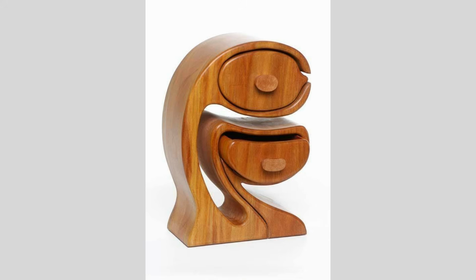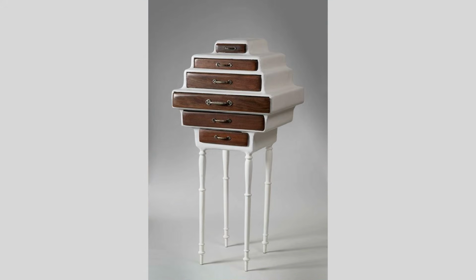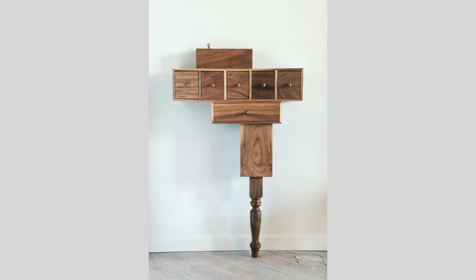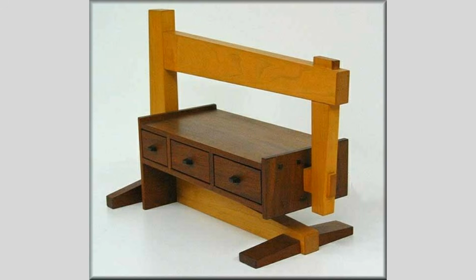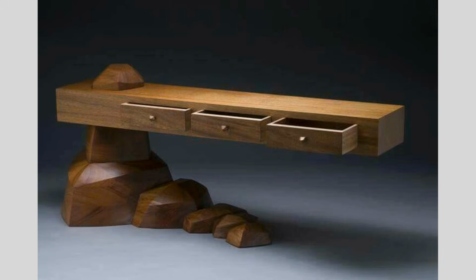You have a personal treasure, something that connects you to the maker, the tree, and even the timeless rhythm of creation itself. And let's not forget the emotional side. For many, jewelry is deeply personal, often gifted in moments of love, celebration, or remembrance. A handmade wooden jewelry box becomes part of that emotional journey. It holds the necklace you wore on your wedding day, the earrings you got on your birthday, the bracelet you received from someone special. Every time you open the lid, you revisit those moments, and somehow, the box becomes a storyteller too.